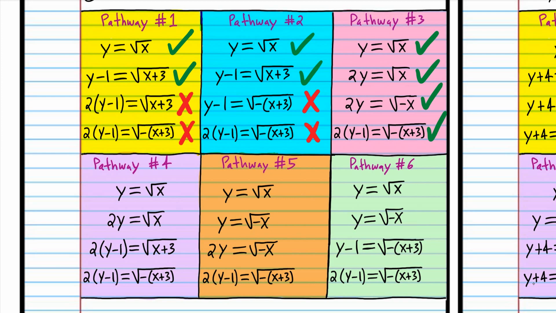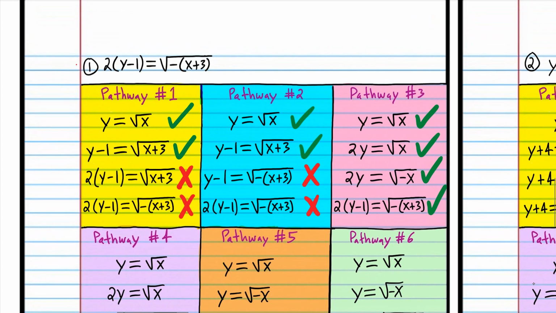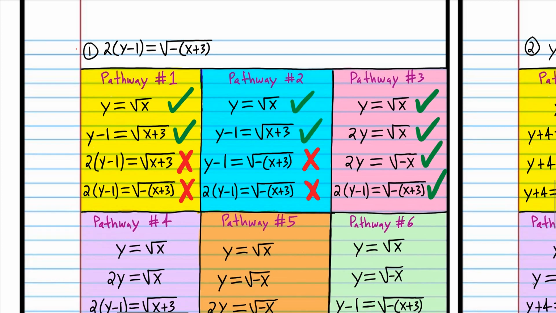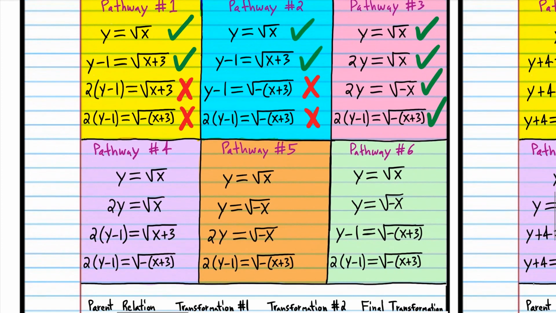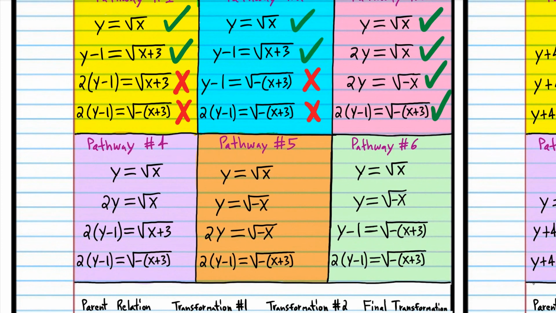So this may seem kind of tedious. I mean, when you learn how to use the transformation properties properly, you're not going to have to do all this stuff. It's very important to understand you don't have to draw out all these pathways. You're going to understand how to do these problems very quickly in your head. And it's going to take literally seconds, 20, 30 seconds to graph a complicated equation like that. But now we have to be very careful to avoid the possible mistakes.